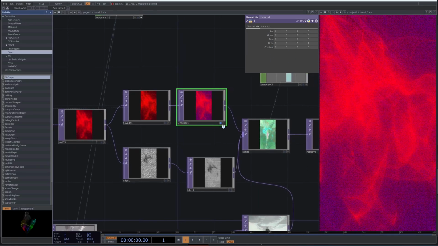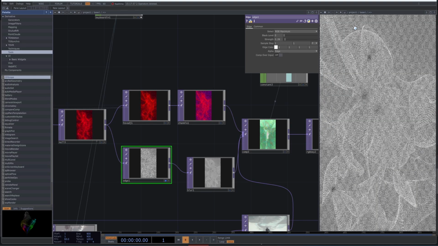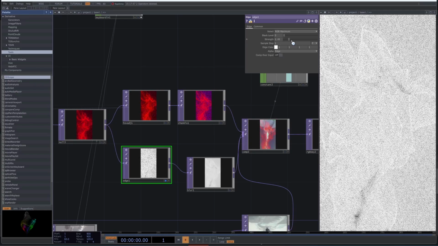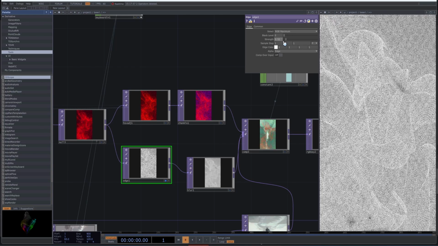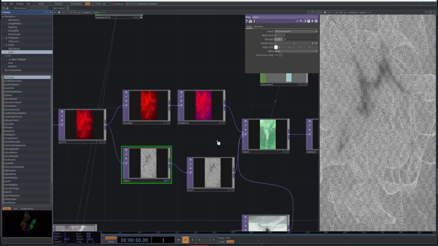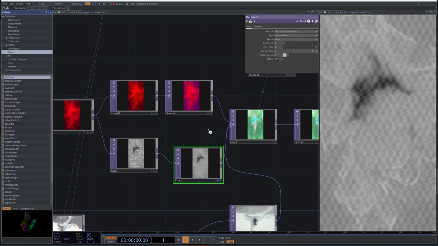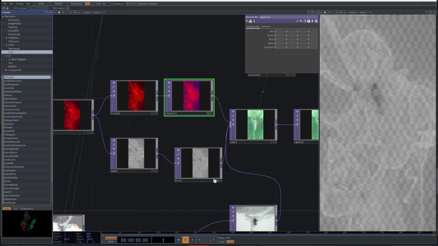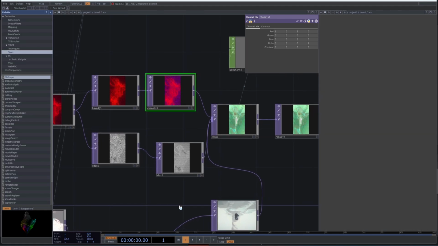And then from this initial null, I also connected it into an edge just to collect the edge information at a strength of 0.26, just because I didn't want it to be either too much or too little. So I just did 0.26 after dragging it a little bit. And then I connected that into a blur, just because there's already a lot of noisy information in the channel mix, so I wanted to put it into a blur so that it's not super conflicting.